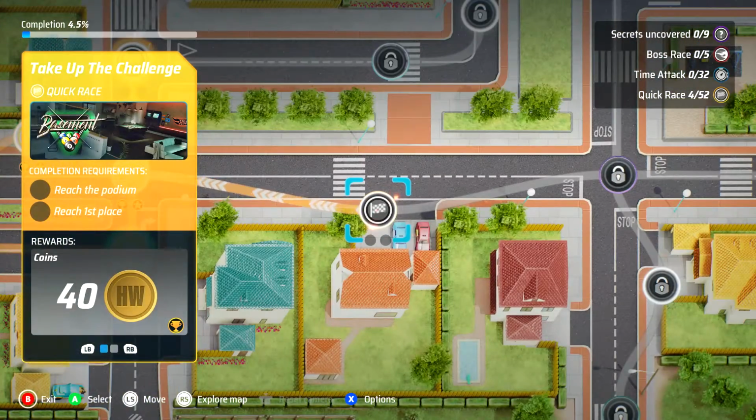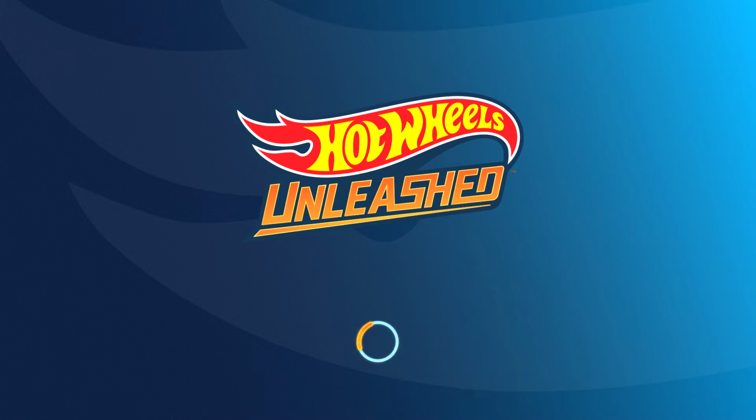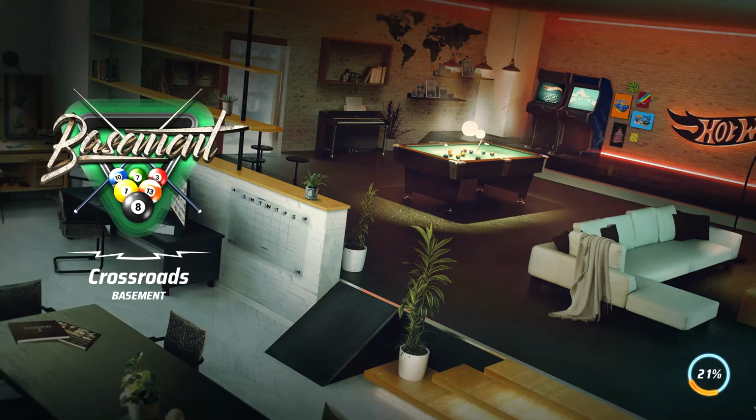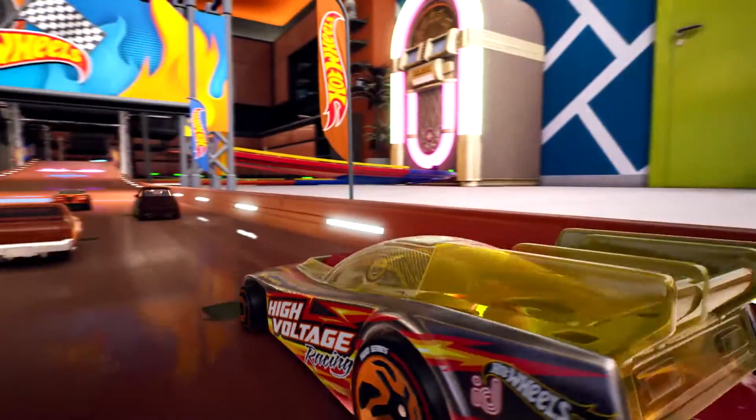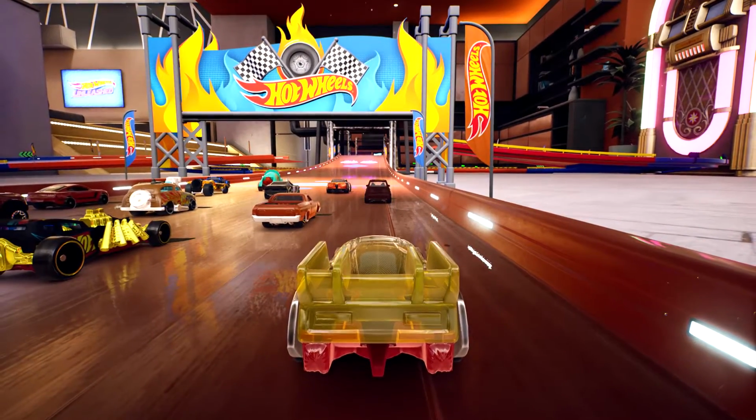Hot Wheels Unleashed Part 6, Race 6. So let's take up the challenge on a quick race of the basement. Sure. Alright, here we go. In the basement once again.